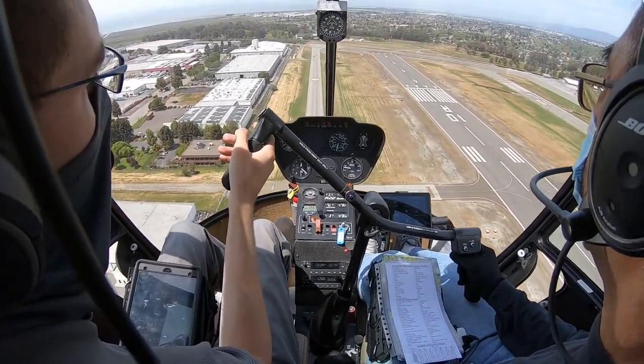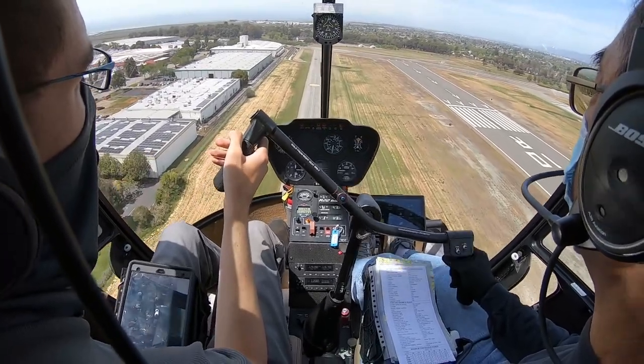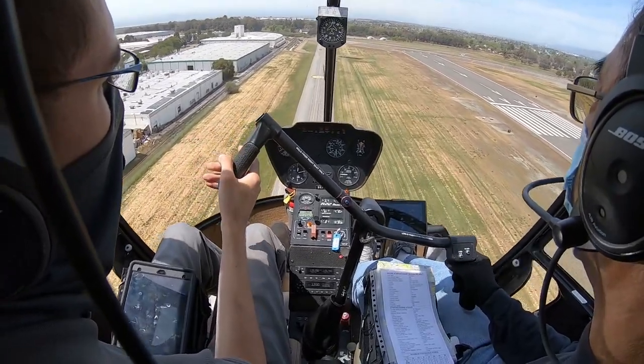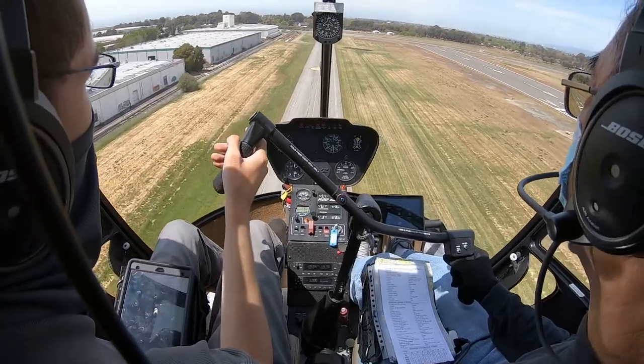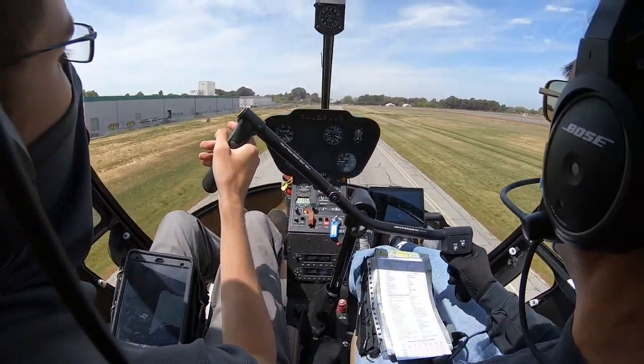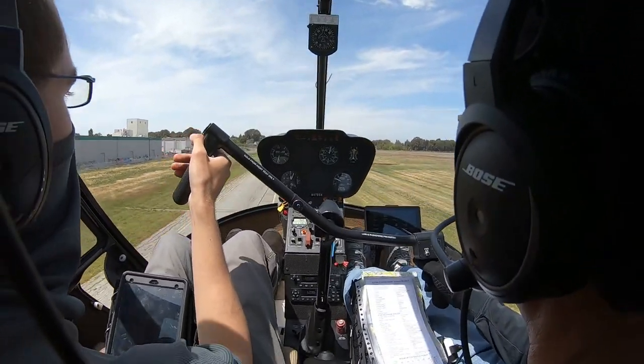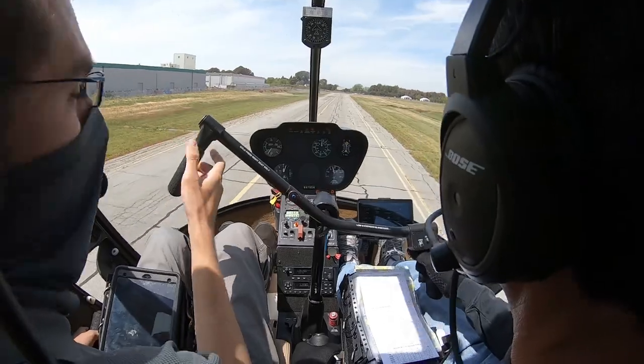There you go. So roll the RPM down. There we go. Nice. Keep it coming in. Now, gentle smooth flare. Leveling out. There we go. Now level and pull. The timing was good on that one.